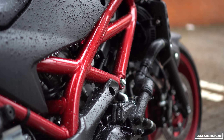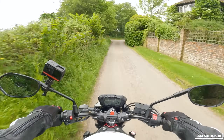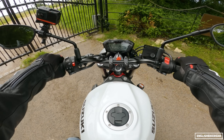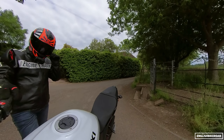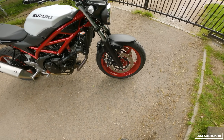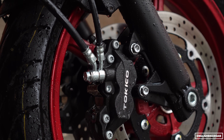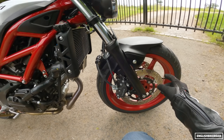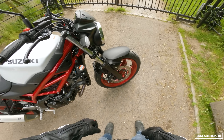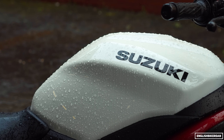This has the trellis frame which looks fantastic. So let's hop off and give you a quick walk-around. Getting the side stand down and getting it into neutral is nice and easy. I love this candy red colour. There are your Tokico four-pot calipers — upgraded in 2019; before that it had two-piston calipers and the brakes weren't great. 17-inch wheels with a 120 front and 160 at the back — not a 180, so a bit thinner. These are Dunlop Road Smart 3s and from my brief ride they seem pretty good. 14.5-litre fuel tank and Suzuki claims around 68 miles to the gallon.